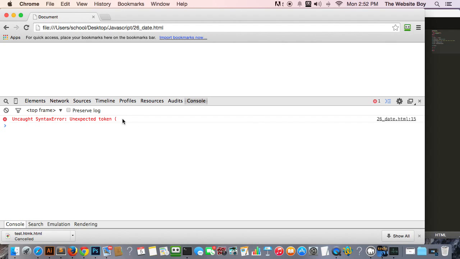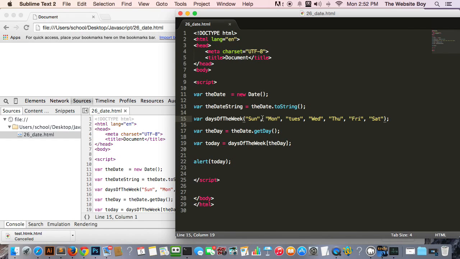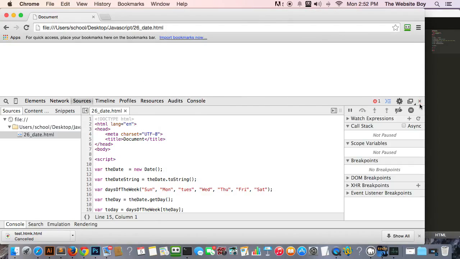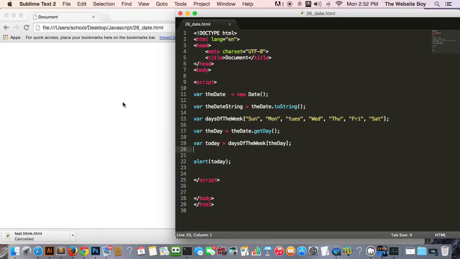It's an unexpected token, and it's telling me exactly what it is. And this is an array, guys. You cannot put a parenthesis on an array. It has to be square brackets. So I just showed you how to debug. Okay, anyways, so let's refresh it and we still have a problem.